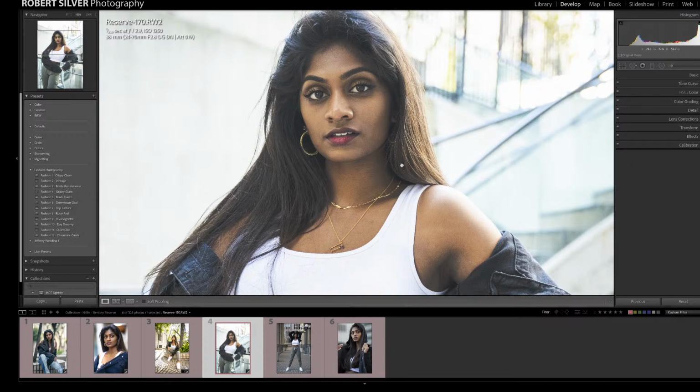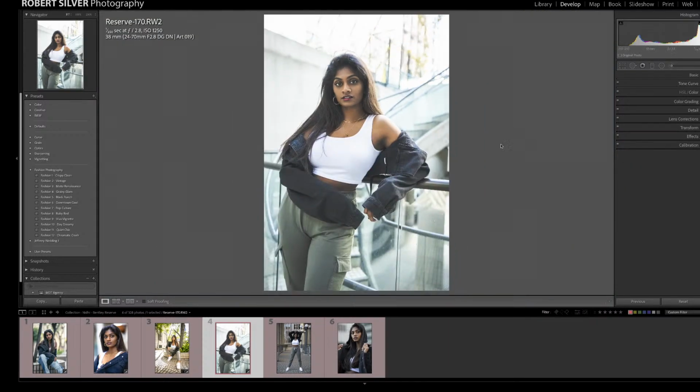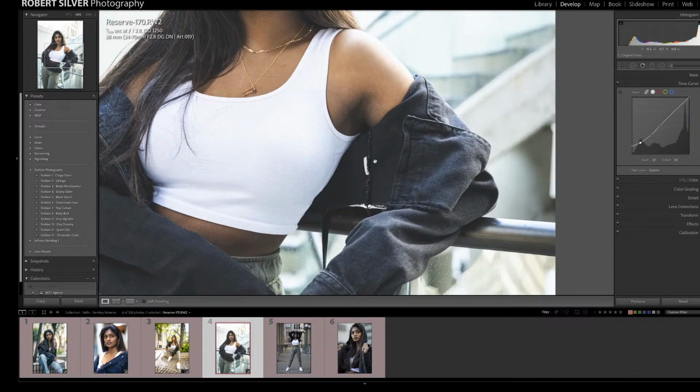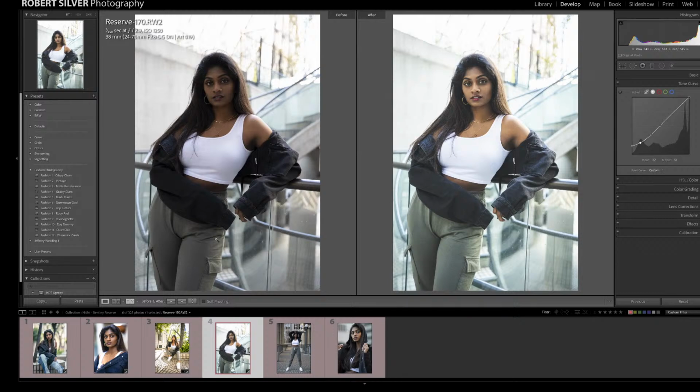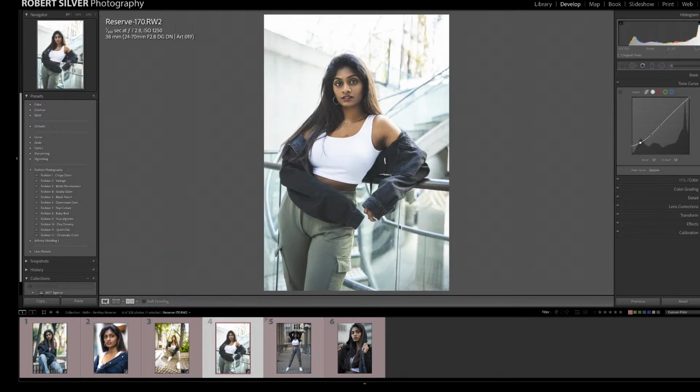Yep, there it goes. I really love the tone. I really like this. But I am going to adjust one thing. I'm going to adjust, yeah, just a little bit right there on the tone curve. Cool. I like that. Now, let's look at the side-by-side so far. Boom. Okay. I really like it. When I did Matte Renaissance, I was going for more of a film look. And that's really what I wanted, that nice filmy look. So that's kind of where Matte Renaissance inspiration came from.